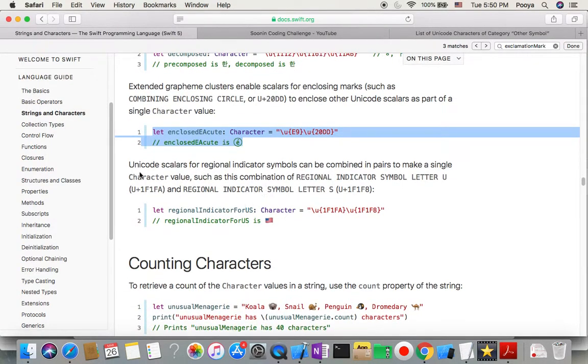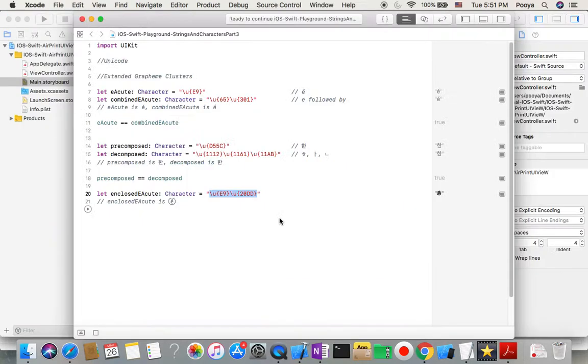Another one: Unicode scalars for regional indicator symbols can be combined in pairs to make a single character value, such as this combination of regional indicator symbol letter U and regional indicator symbol letter S. So we put these two together. What's going to be the output? Here we go. US flag.